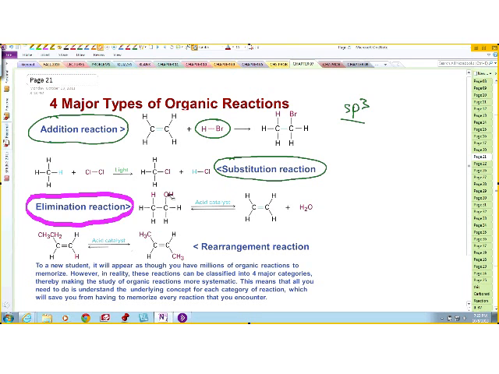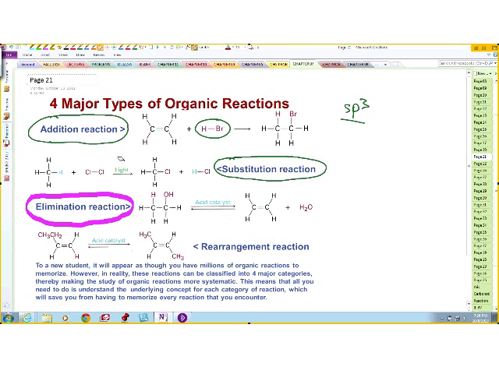It's almost as though you're pulling out this hydrogen and this hydroxyl to form water, and in so doing, we now form a carbon-carbon double bond. It's not always going to be eliminating water. This is just an example. Anytime you see you are removing one small molecule from a bigger molecule, it's an elimination reaction. And here, you can see it's almost the reverse of the addition reaction. We are going from an sp3 carbon, and we are forming two sp2 carbons. So that is the elimination reaction.